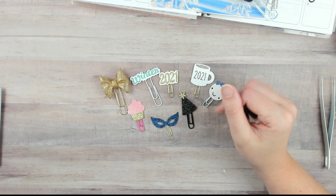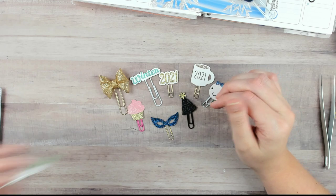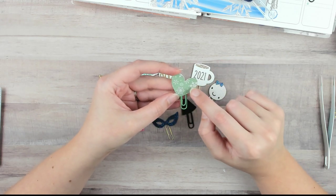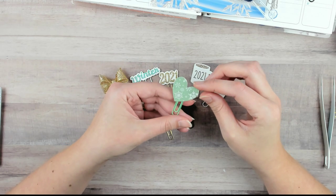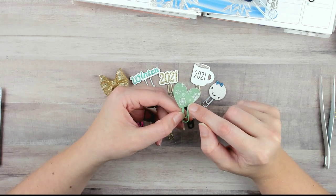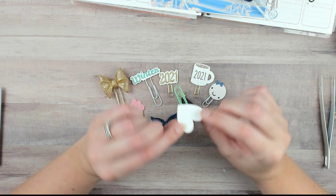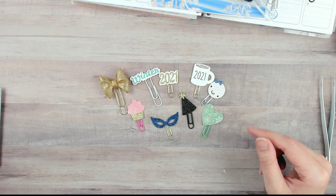This week's freebie is going to be a green and white snowflake heart. I did a heart because I wanted to have actual snowflakes on there — if I did a bow or any other shape it would cut off a bunch of them, so I was trying to get you the most snowflakes I could. This is the old green paper clip that we discontinued and I finally found a clip that matched it so I could put it in as a freebie. I backed it with our super thick white cardstock so it's a very sturdy little heart.